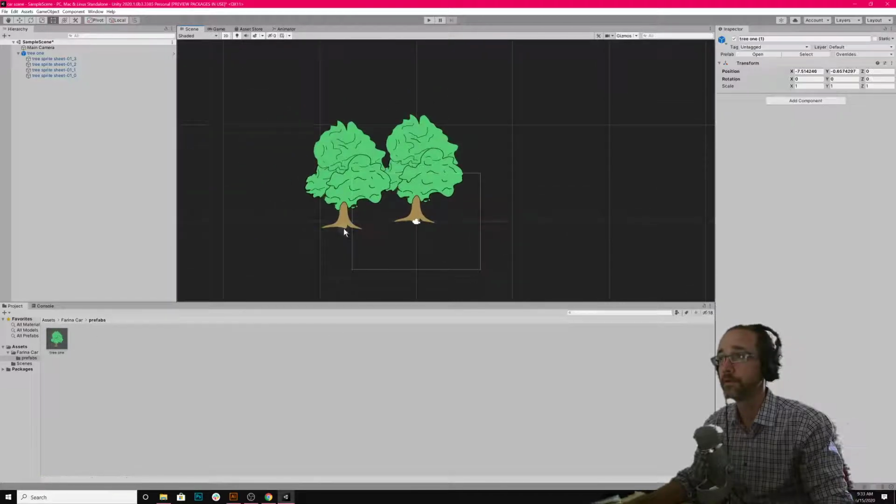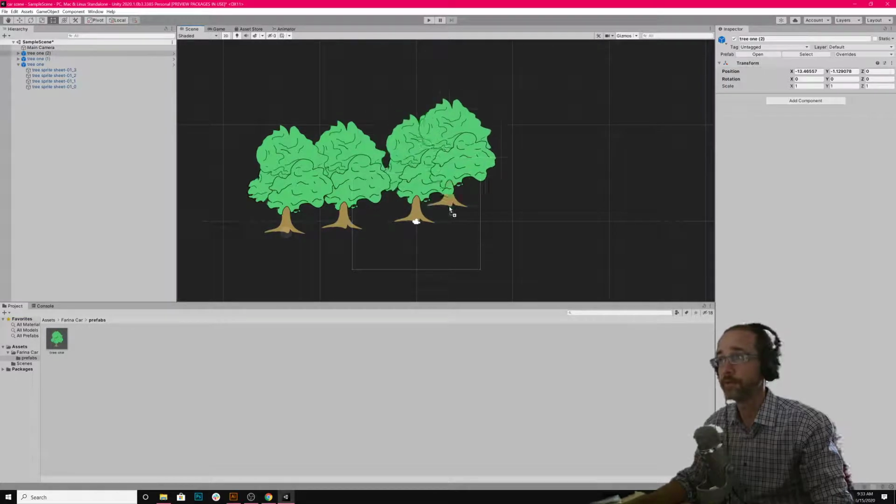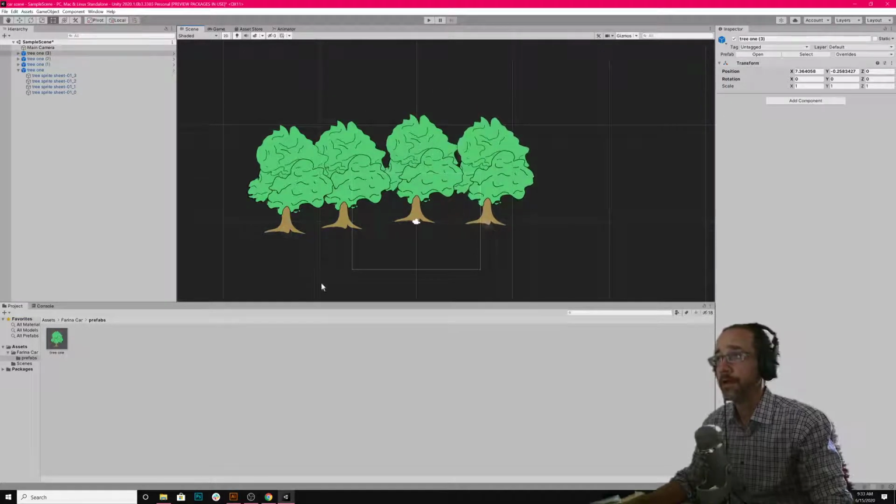Hopefully, every time we drag this up, it is correct, right? If you don't have the sorting layers right, you'll see the problem I ran into right away. Things will just be inconsistent. Some things will be in front, some things will be in back, and you can't make heads or tails out of it. That is what you want to avoid.